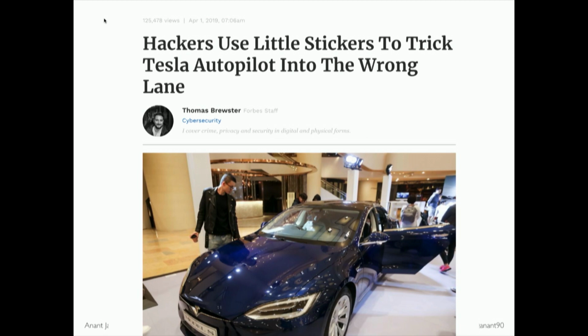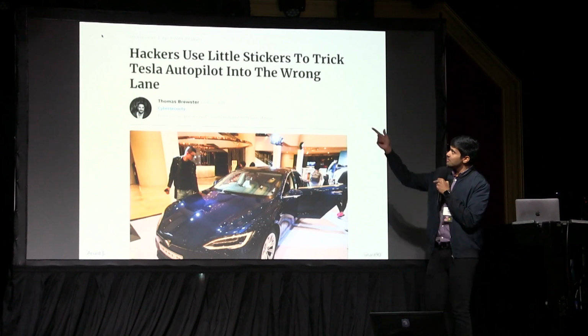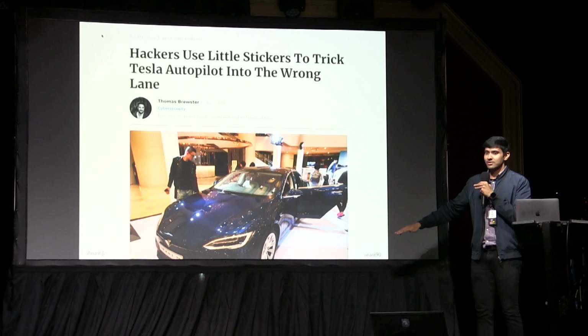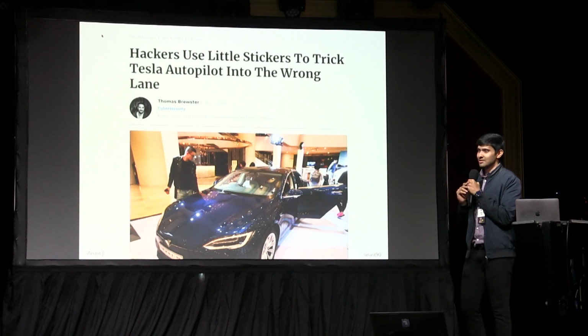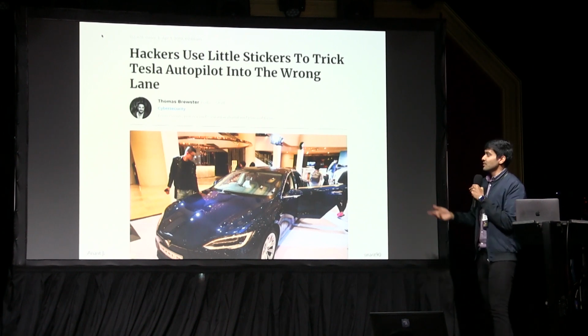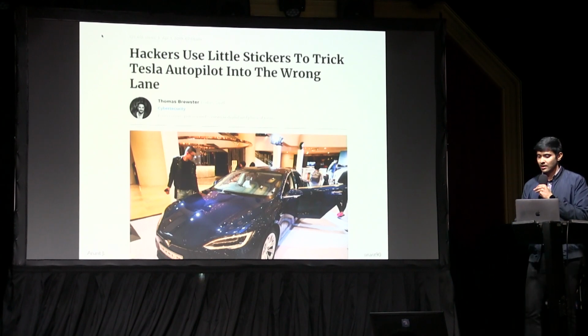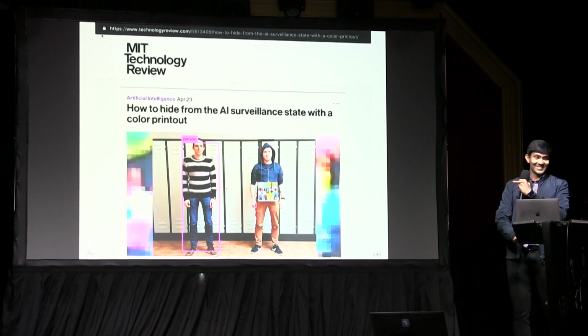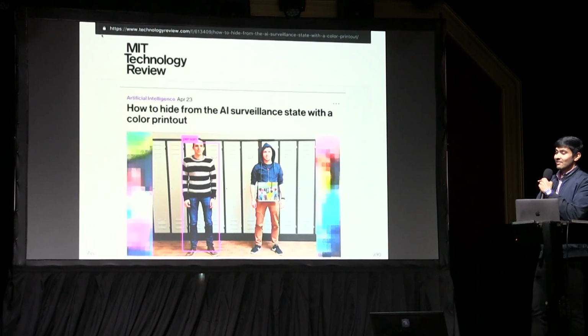But hackers have, this article was published only on April 1 this month, and this is not an April Fool's thing, by the way. It was actually done by researchers at Tencent. What they did was plant various stickers between the lane dividers and fool a Tesla into believing that the lane was not a lane anymore, and made it swerve in dangerous ways. The next one was this example where you could even hide from AI surveillance by wearing something which makes the system think that you are not a human anymore.